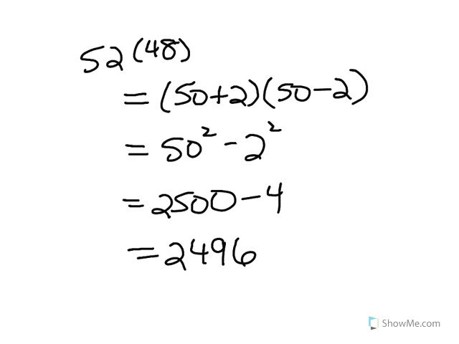The trick to this, of course, is that whenever you see two numbers like this, you have to decide quickly, can I rewrite them this way? Well, it's very simple. If their difference is even, then you can. So here, the first thing I would look at to decide whether I was going to use this technique to show off for my class or whatever I'm doing is to take 52 minus 48 and see if it's an even number. If it is, then this is something that we can do. Once you know it's an even number, an even difference, the next thing is, what's the average of the two numbers? What number is right in the middle? Well, whatever number that is going to be A. So, first of all, do they have an even difference?